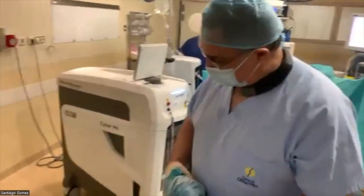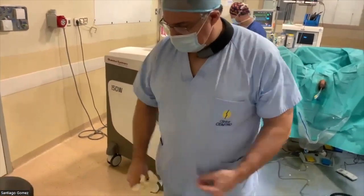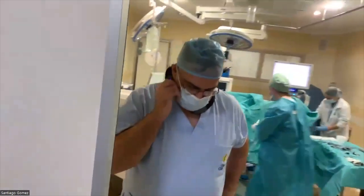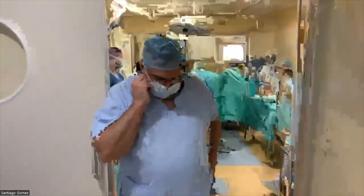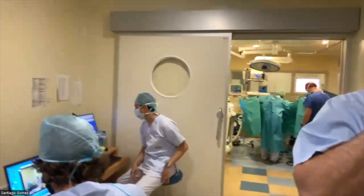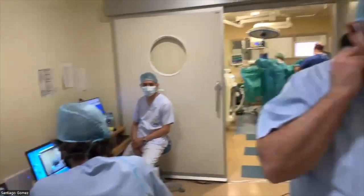Yeah, I think that they help people to play with the energy. But this operation is not only to see, it's also to feel. I always tell the residents that it's 80% seeing and 20% touching. And the touch we cannot replace with a simulator or any models.